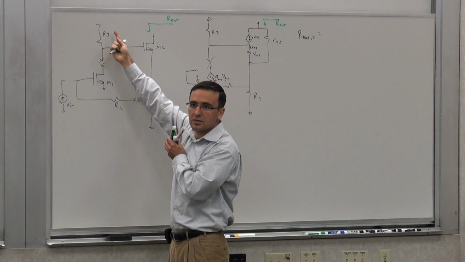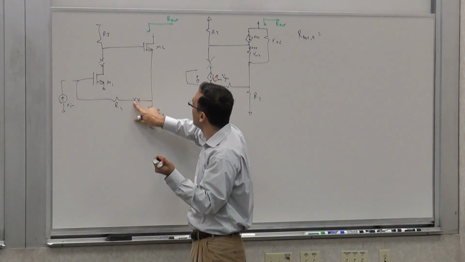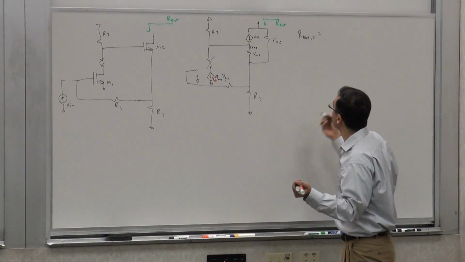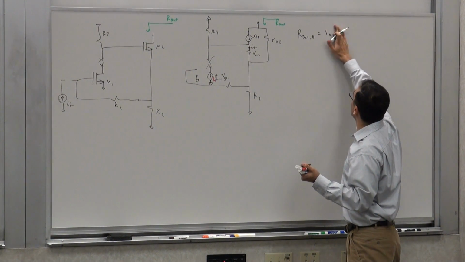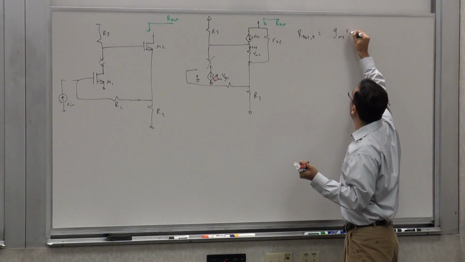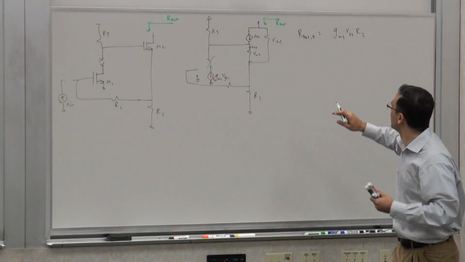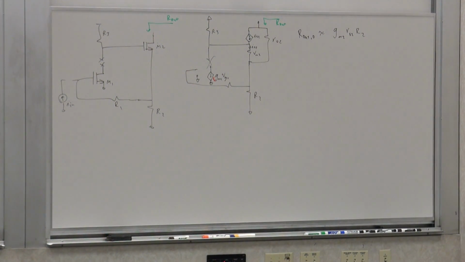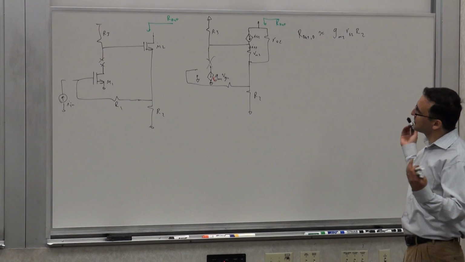So this is what you're looking at. And again, we argue that this is not going to do anything. This voltage is going to be at AC 0. So it's basically a common source with source degeneration. But we know what its output resistance is. Its output resistance is going to be RO2 times 1 plus, or even making it simpler, approximately GM2 RO2 R2. I mean, there's a 1 plus term, it's RO plus that, essentially, but that's pretty much the dominant part. Okay, fine. So this comes from what we had before.